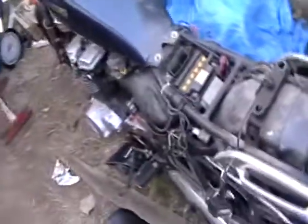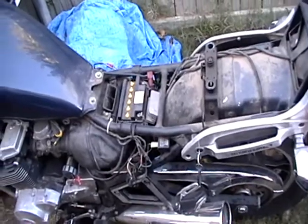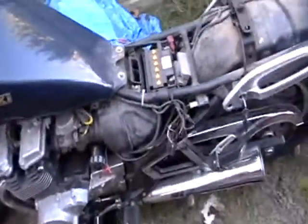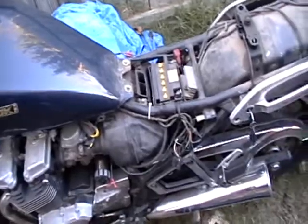The seller said the bike runs great — he rode it for quite a while and then it burned up the CDI box. He called it a TDI box but I'm pretty sure he means the CDI box. He bought a new CDI box, put it in, it ran great for about an hour, then died. He bought another one, put it in, and it killed that one too in about an hour or so.